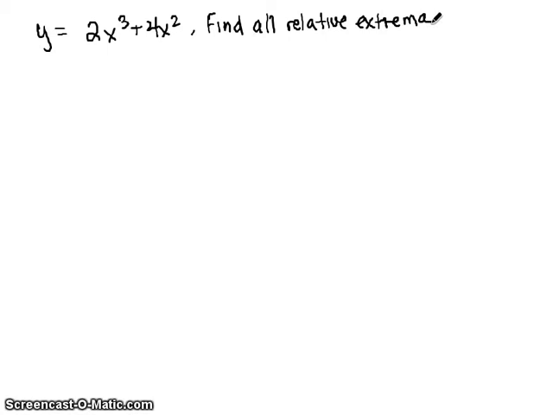So relative extreme values come from the first derivative. So again, we want to think, when is the first derivative 0? When is the first derivative undefined? So let's take the first derivative. We'll get 6x squared plus 8x. This will never be undefined. So it never does not exist. So that's kind of a double negative saying it always exists. So we just need to think about when does that equal 0.